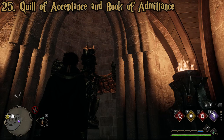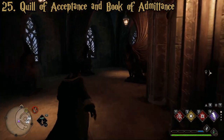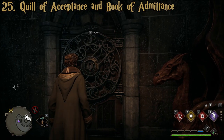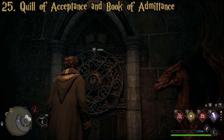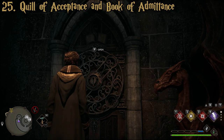You need to grab that key, and then you come all the way back down through the circular staircase, and then we're going to head down to the end of this hallway, and you're going to open this door, and then climb all the way to the top of this room. Up at the top there will be a room with a pedestal in the middle with a book and a quill writing on it, and you're going to cast Revelio there, and you'll be able to collect a field guide from that location.